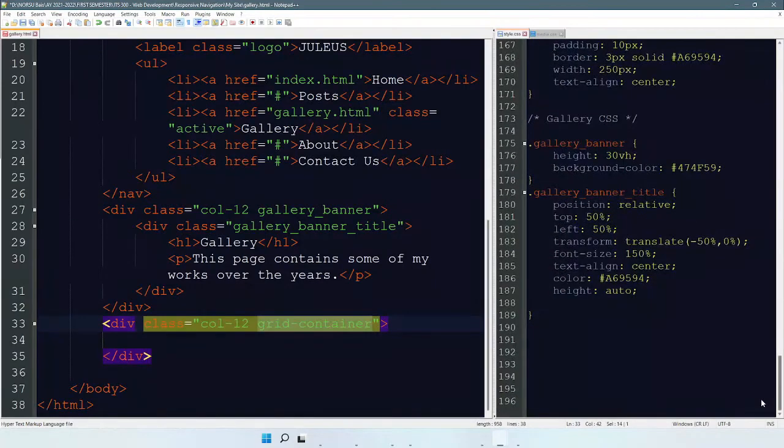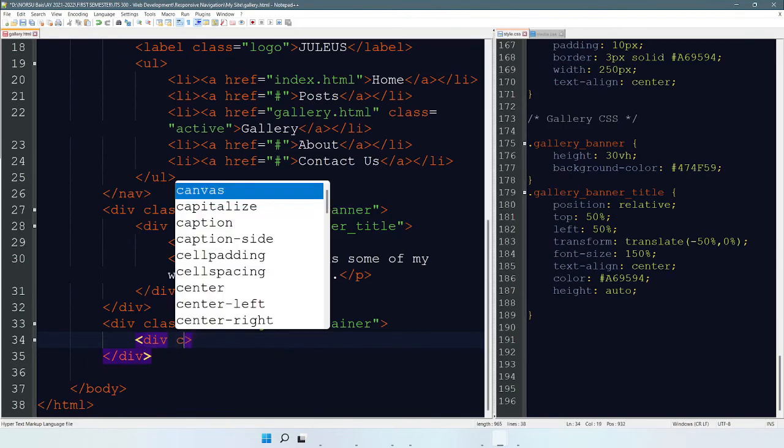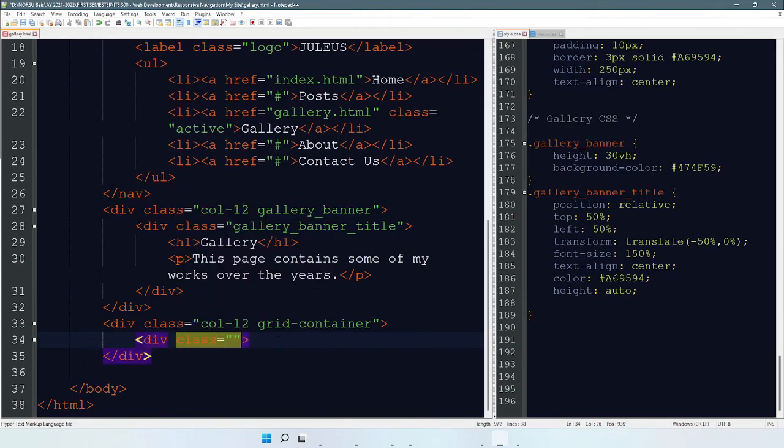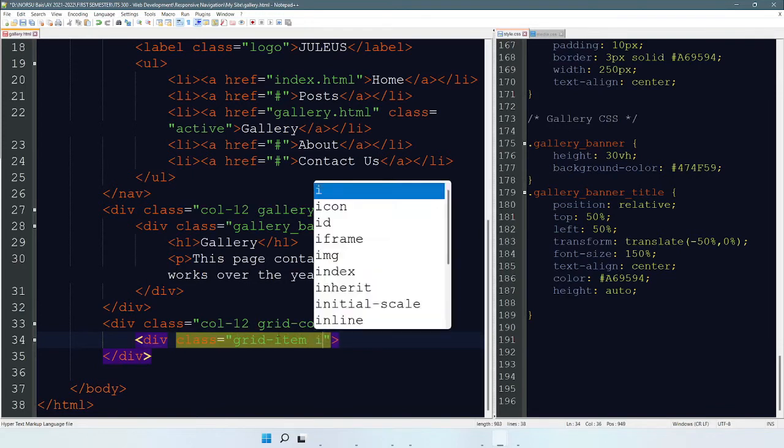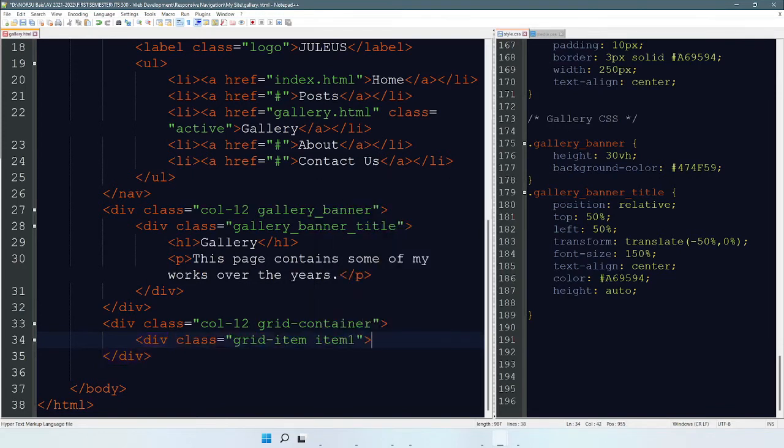And then inside our grid container, we have our grid items. So we'll create a div with the class grid item, item 1, and then close.